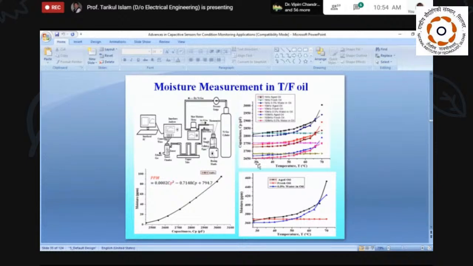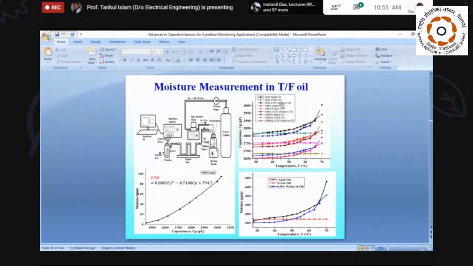And this is the reading at different temperatures. You see, we have three types of oil. One is basically fresh oil. One is basically aged oil. Aged oil means those oils which are rejected because of impurity and some moisture level. And also, different aged fresh oil, and then a 0.5% water content oil. So three different oils we have taken, and you will find that in the case of fresh oil, the reading is horizontal.